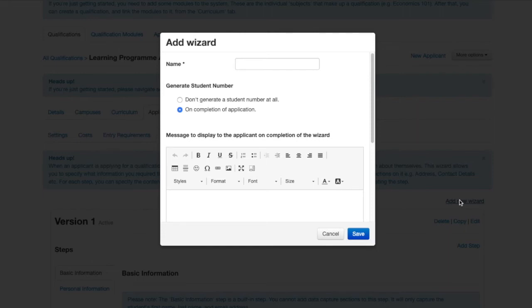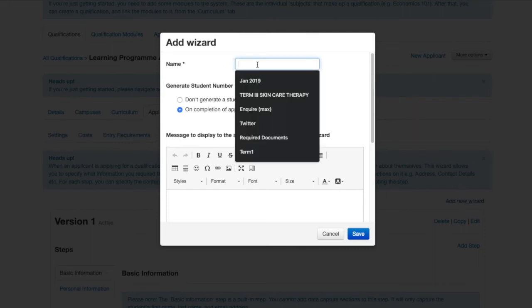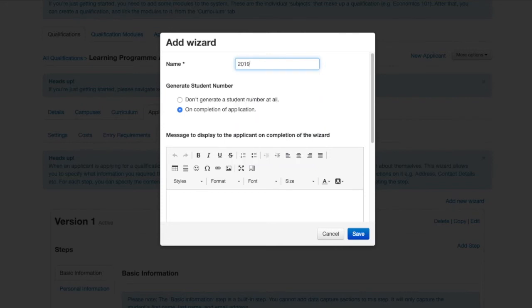So think of it as your institution having a paper-based system, and let's say it's the 2019 version of your application form. That's basically what you're creating, an electronic version of your 2019 application form. So let's just call this 2019 standard data.